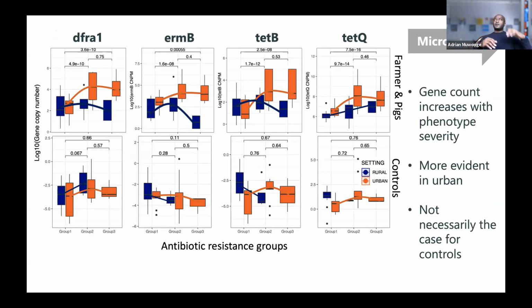And now in this figure, this is when I want to draw you back to those groups that we selected: group 1, group 2, and group 3. What these figures show is basically the gene count of microbiomes from which you recovered a bacteria that is susceptible to all antibiotics will have a lower gene count, whilst one where you have recovered one that has multi-resistance will have a higher gene count. And that is true across all these genes. And this is not necessarily the case for the controls, but this relationship is actually true for both urban and rural, which is likely to be really a fundamental aspect about this relationship.